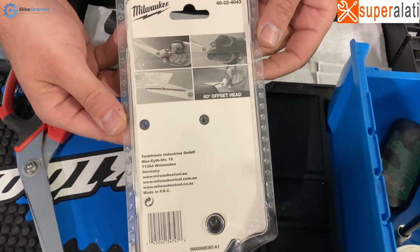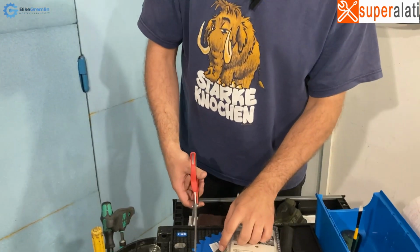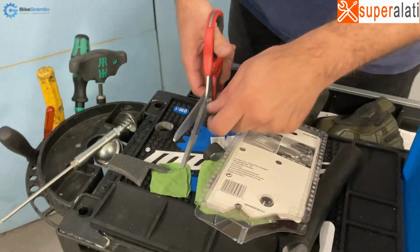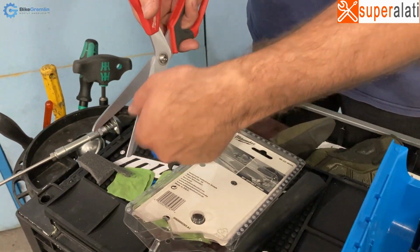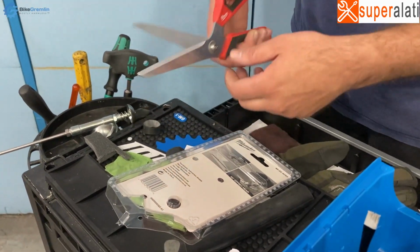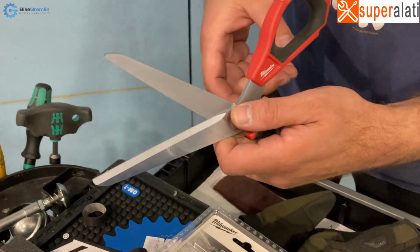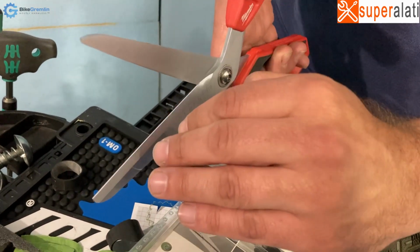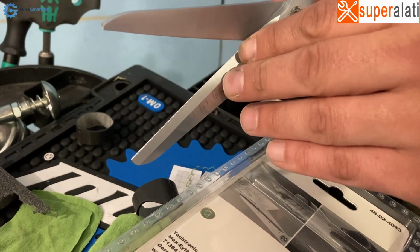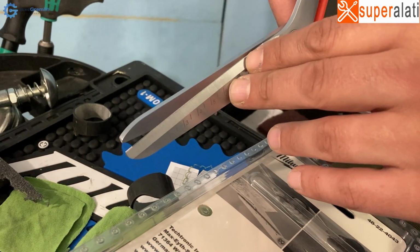What I like about this, they have an offset angle so that when I'm working on something close to the surface area, working area, I don't have to keep it lifted up as I do with normal scissors. And this slides nicely, and this lower edge has small serrations on it, so it keeps whatever you are working on from sliding out of the scissors as you are applying force to cut it. So it keeps things in place and you can cut it.